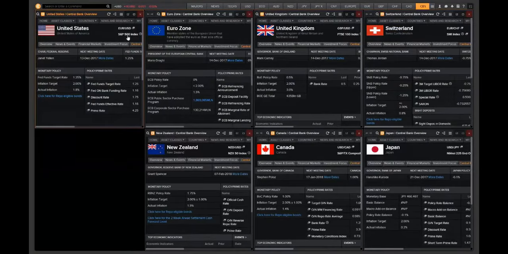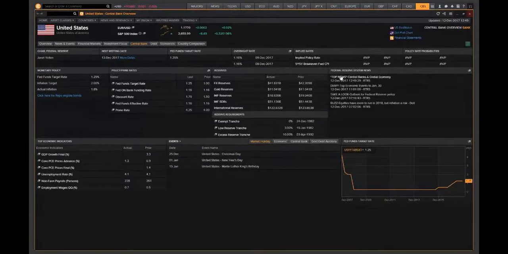Okay, I can go and click into any of these and start to find more details around the specific central banks themselves. Okay, interest rates, the latest data releases, the target rate, inflation, everything is here that you need to work out, is the US dollar going up or is it going down? Now, you should be able to work that out pretty quickly, okay, how this all works. Because once you've got the fundamentals, it's very important to start overlaying the technical analysis on top of that.